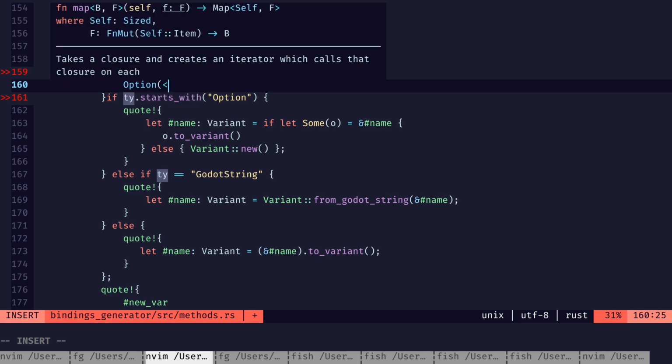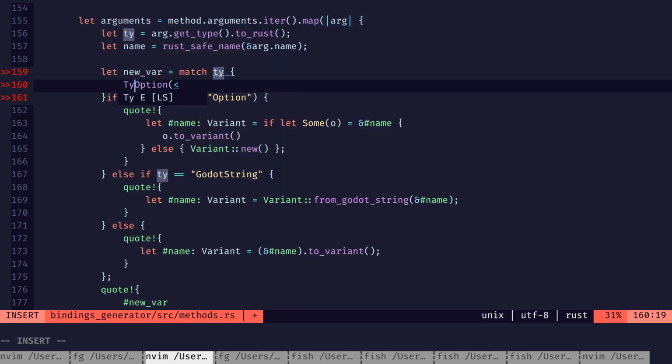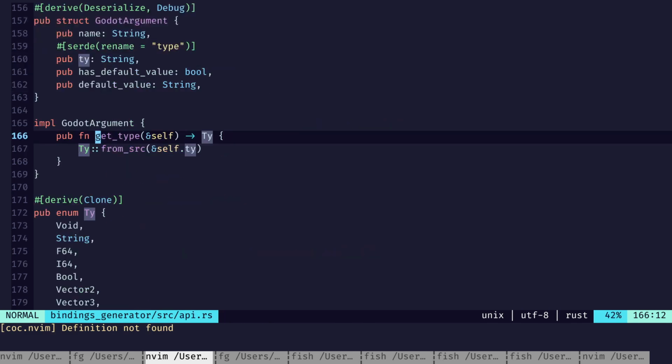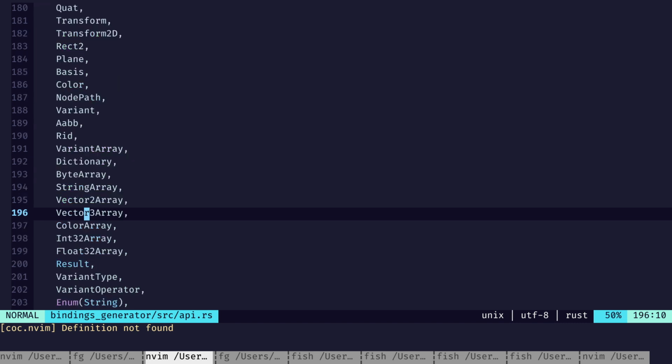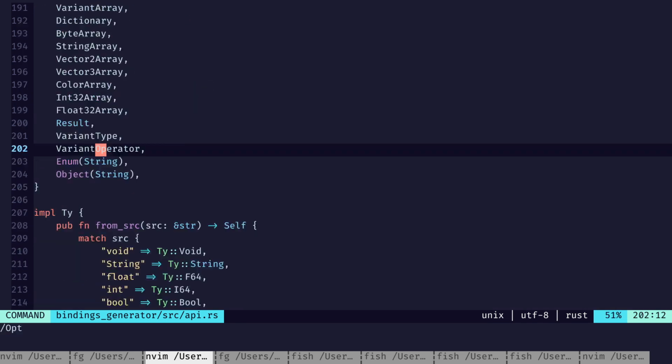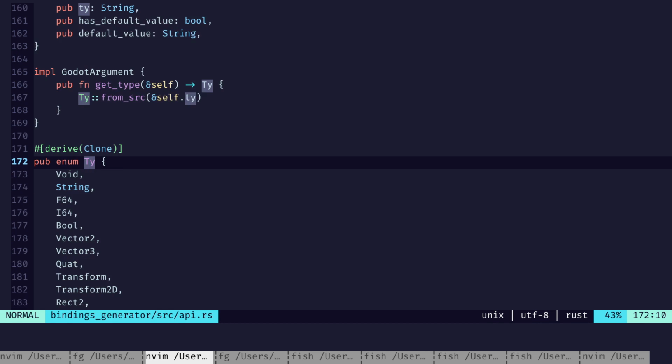So if it's option, or type option, because they have type option, right? Where does this type thing live? It's an API type. Did I skip it? There's option. Oh, I don't see option.